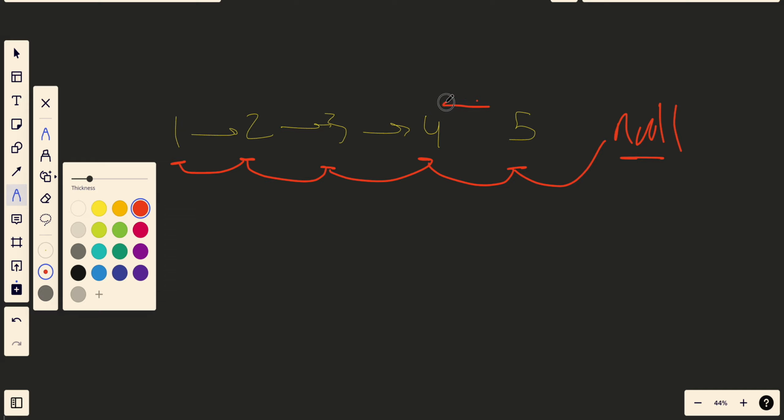So 4 has no next again. The recursive function will say, do we have next? No, we have no next actually. So we delete this one and make it like that, and we will continue until we reach our very first element. So let's just go there.